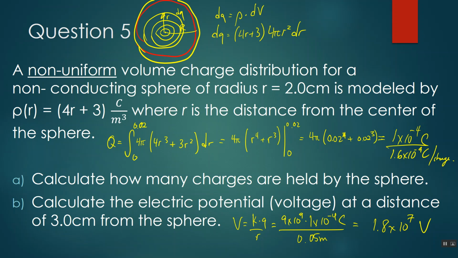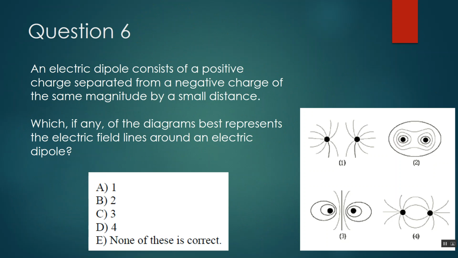Question 6. You guys do this one. I have a follow-up question for you. Once you determine which one belongs for the situation at an electric field level, then identify which one belongs to the situation on an electric potential level. So which one is for electric field, which one's for electric potential?